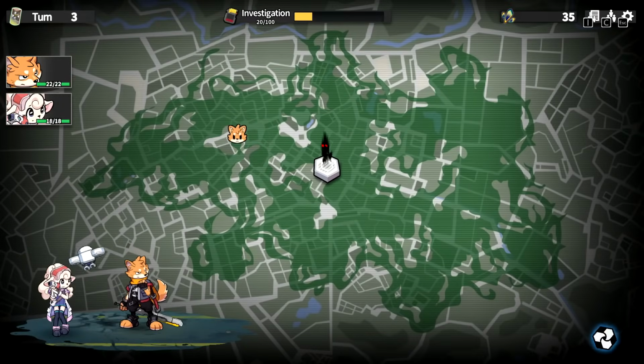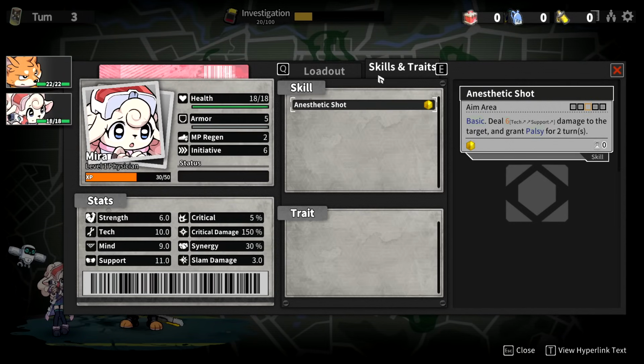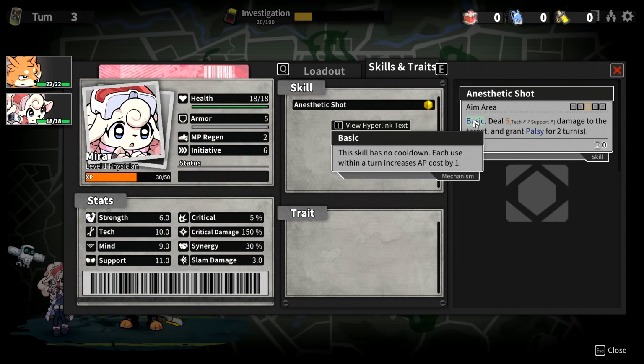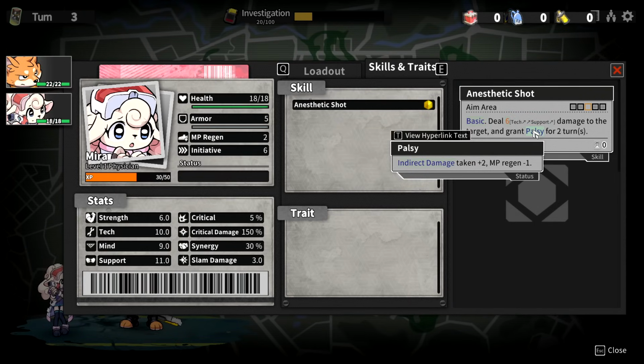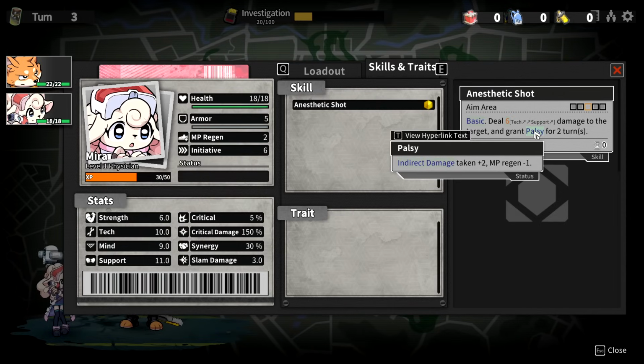Okay, so now we gain Mira. Let's take a little peek at Mira here. So you've got the anesthetic shot. It does a basic 6 damage to the target. Basic meaning that it has no cooldown, which is cool. And then it grants palsy. So palsy is indirect damage taken +2. So we debuff the person. MP regen down as well. Interesting.